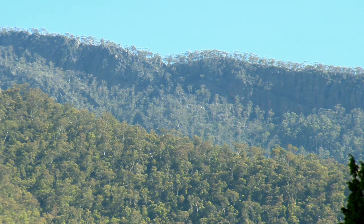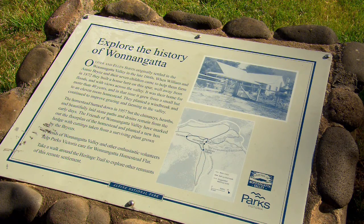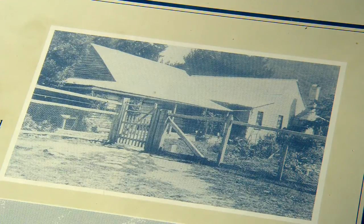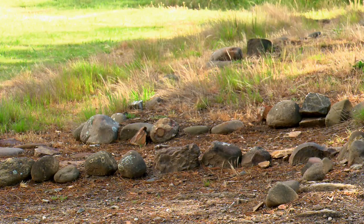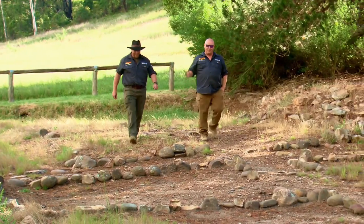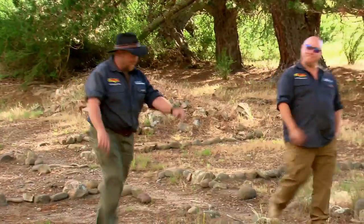Surrounded on all sides by forbidding mountains, Wanangatta Station near the junction of Clingomerate Creek and Wanangatta River was the home of the pioneer Bryce family for many years. In 1917 the station manager and cook disappeared and were later found to have been murdered. Nearly a century later the crimes remain unsolved. Although the homestead burnt down in 1957, the ruins are still clearly visible, and the nearby cemetery contains the graves of settlers and their children. I love all the stories in the Victorian High Country — there's just so many. Wait till we hit the hut! I reckon we go set up camp and hit the tracks first thing in the morning.